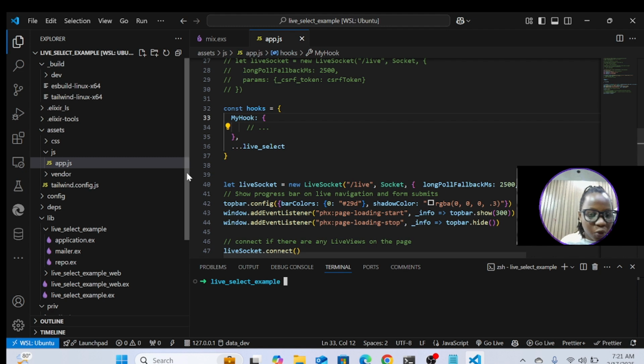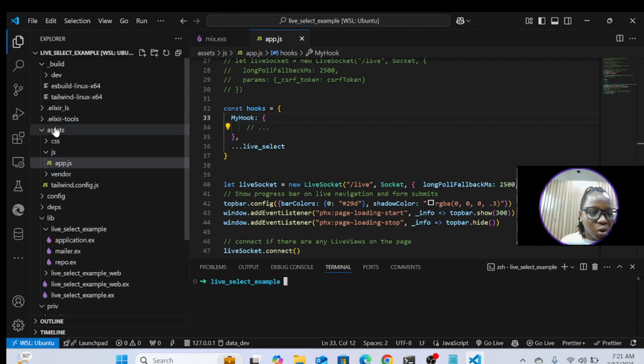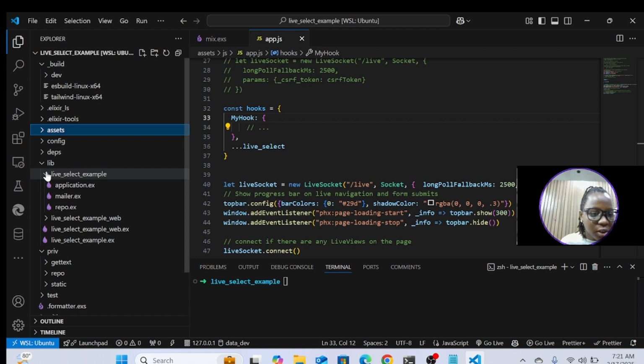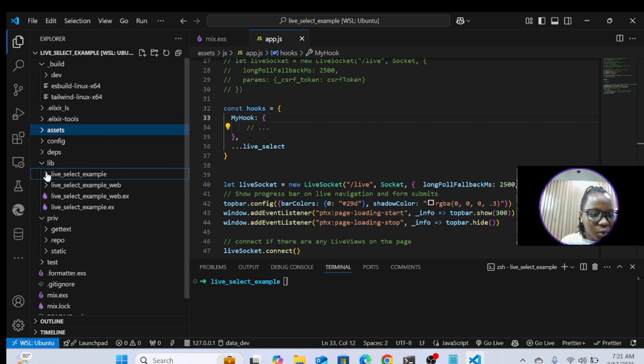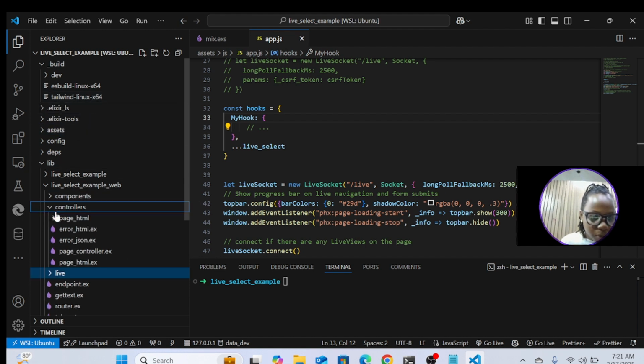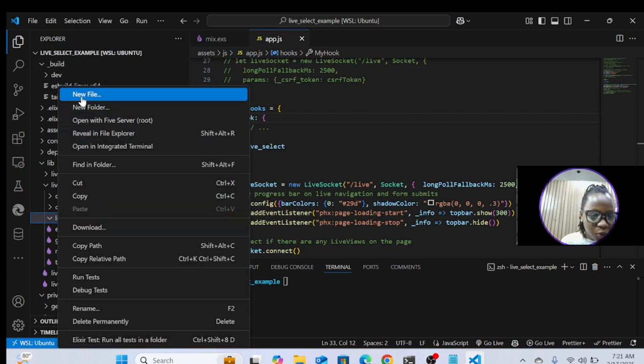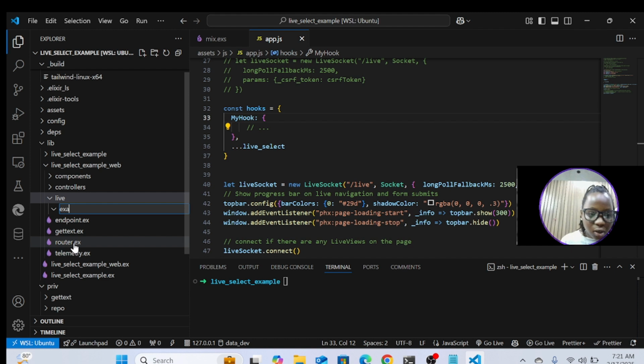But before I go further, I said to you that I want to do the whole setup. So in our live folder, we're going to create a new folder. We're going to call it example_live.